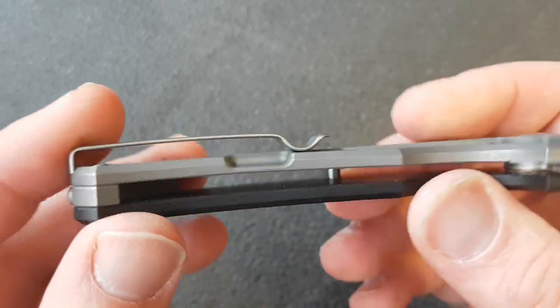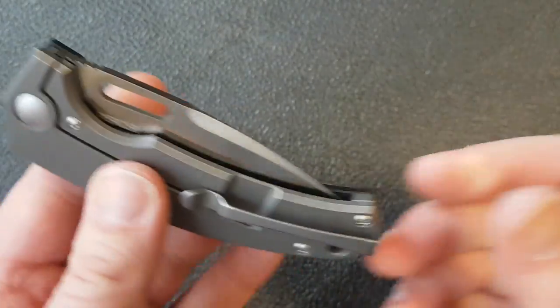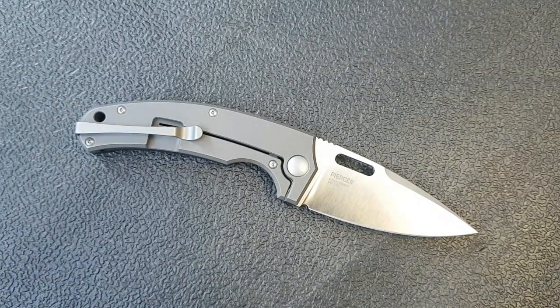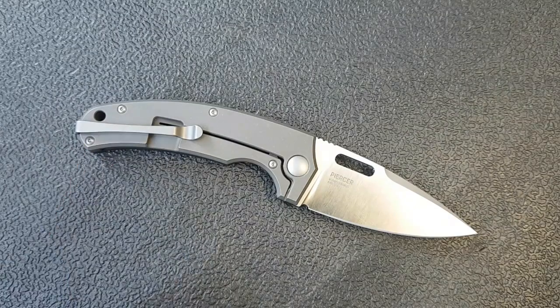And now you can have it left side tip up carry. It is, of course, only tip up carry, left or right side though. So I've got to say, I really like the way they've done that. The clip does go in and out of the pocket quite nicely, and it's very minimal. Someone could almost think you have a pen in your pocket when you're carrying this around. So I like the way they've done the clip here.